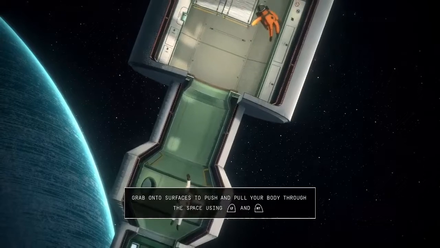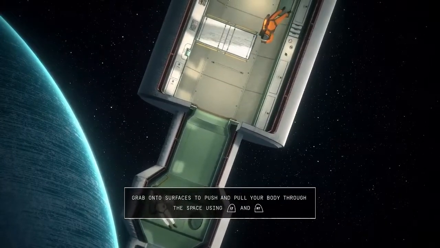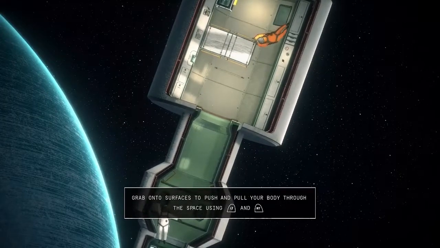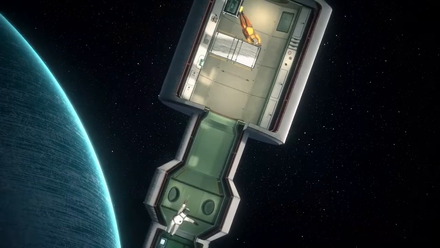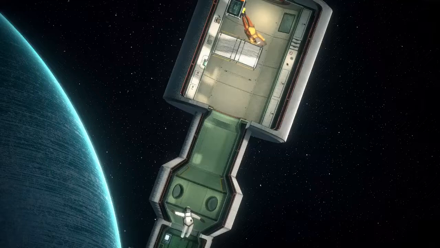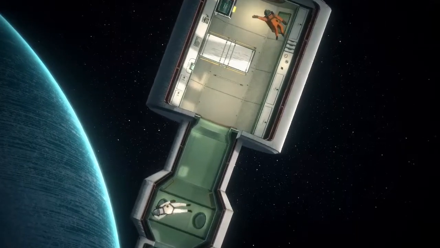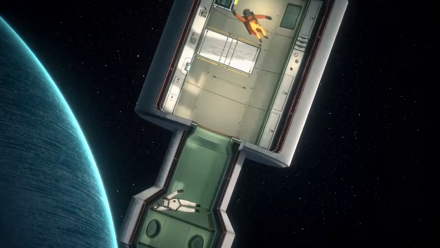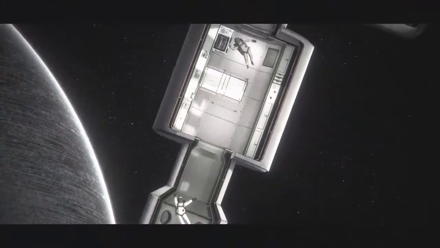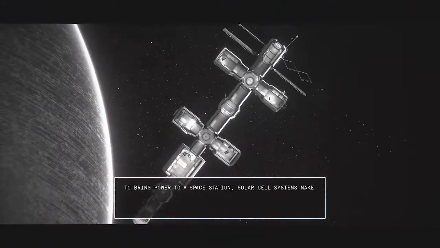Grab on surfaces. Okay. Oh, I'm being crushed. What's going on here? Oh, I'm going down. How do I go up? Whee! I'm stuck. You gotta grab a wall with your... Okay, grab. I would've gone the other way, but okay. Whee! Oh, I pushed a button! Oh, we got a whole space station here.